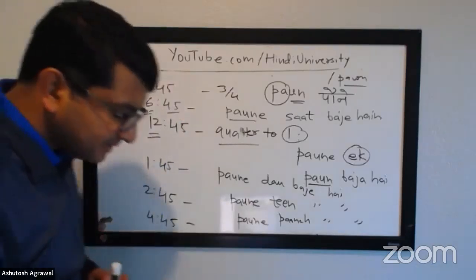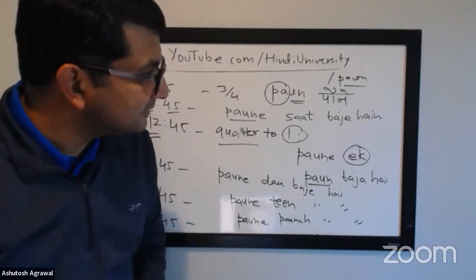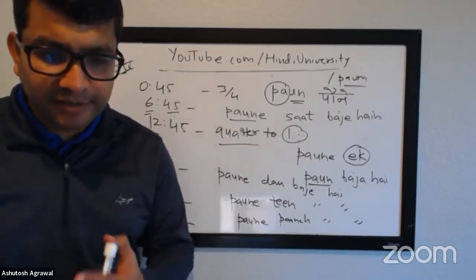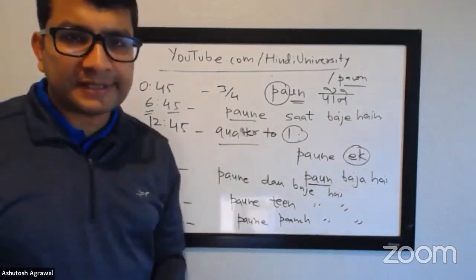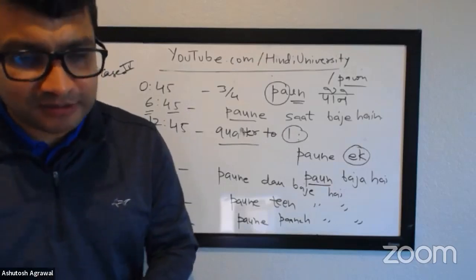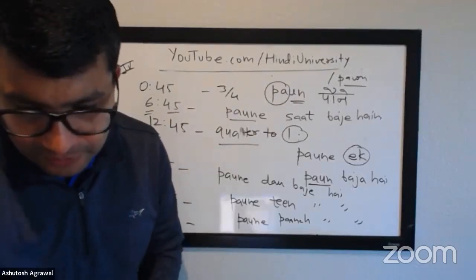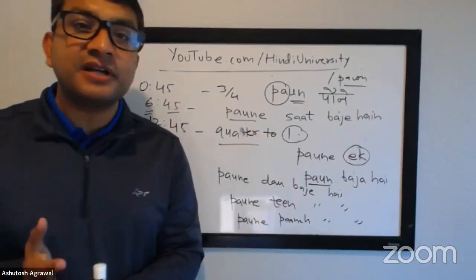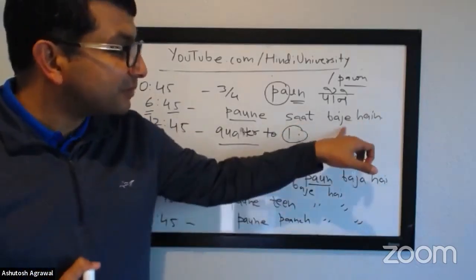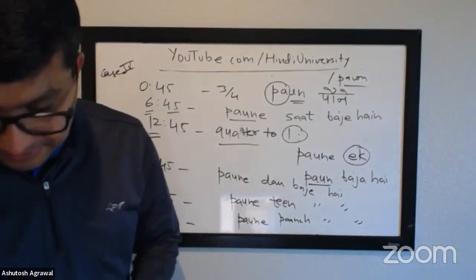Yes, I have a question. In some of these, you've written hai, and in the other you've written hain. It should all be the same, right? So when it is singular, you will say hai. For almost all the cases around 1 o'clock, it's hai. When it is 2 or more, it's hain. Does it make sense or is it still not clear? Feel free to challenge, right? Basically, when it is singular, ek baja hai, or dedh baja hai, whenever it is baja, it's singular. Whenever it is baje, it's plural. So whenever it is baje, you will see the nasalized hain, if that makes sense.